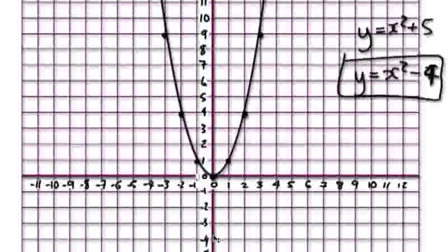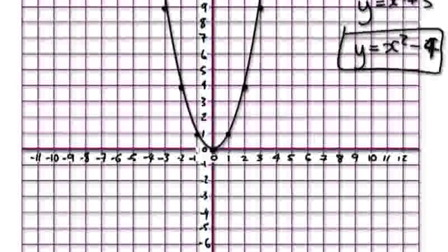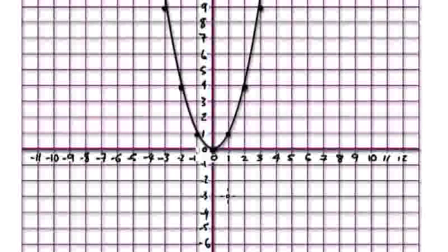Now, if you want to investigate what x squared minus 4 will look like, it was 0 here, and then you've got to move it down 4. So the new place would be here. It was 1, but then you've got to move it down 4. So it would be minus 3. Anyway, if you move it down 4, it would look like this.